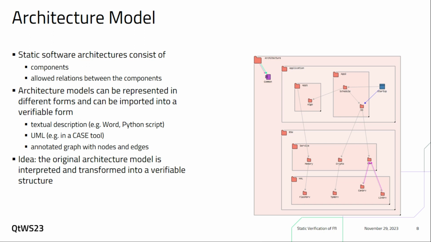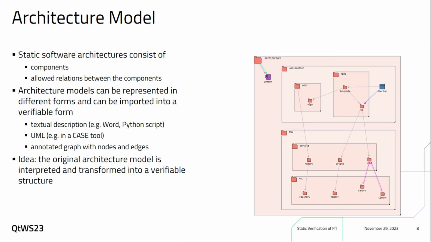And to enable such an architecture verification, of course, you need to have an architecture. And what do we, as people from a company that does static analysis, consider as an architecture? Well, it's basically the static architecture. It's the composition of software component elements and the relations between them. So I've indicated here single arcs between the software elements. Basically, this means this schedule element may access the algo element. And what may access means can be configured, of course.